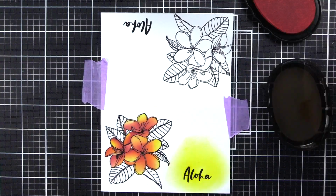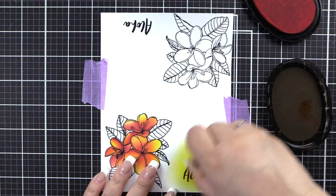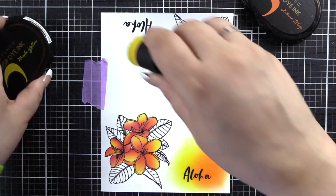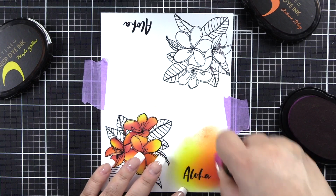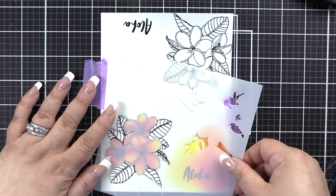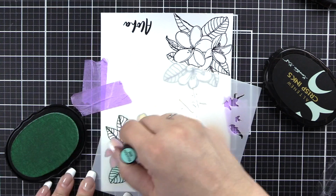That was my plan. Now you see me over the Aloha blending with a small blending tool, and I'm still blending with maple yellow, Autumn Blaze, and I'll come in with the magenta. I thought it might be nice to have the sentiment match the same colors that I used on the floral. I didn't end up liking the idea after I die cut it. I loved it on that sheet right there, but then it just didn't work for me once I die cut it.